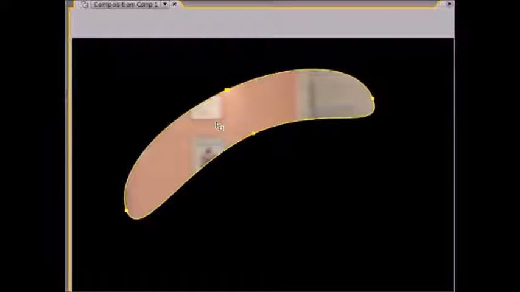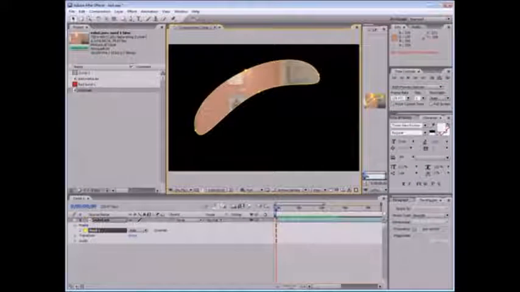But in the next tutorial, we're going to be going over more on masks, and it's gonna help you out a lot. So get comfortable with the basics of masking a scene and the basics of the free transform tool. And once you learn that, you're ready to move on to the next tutorial.